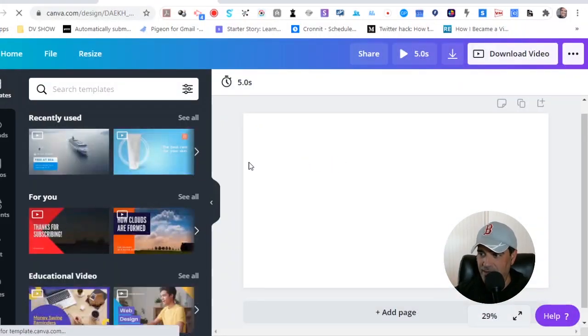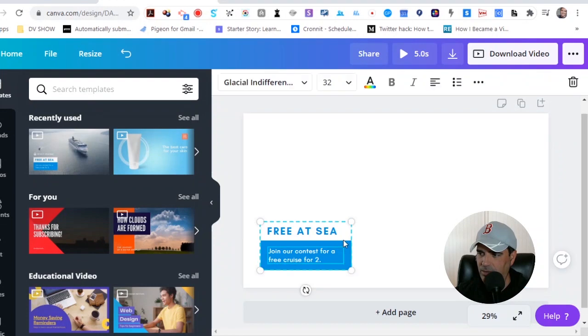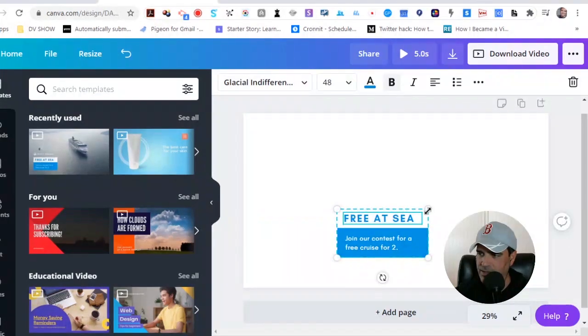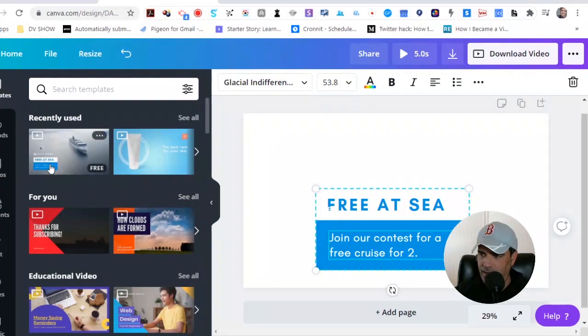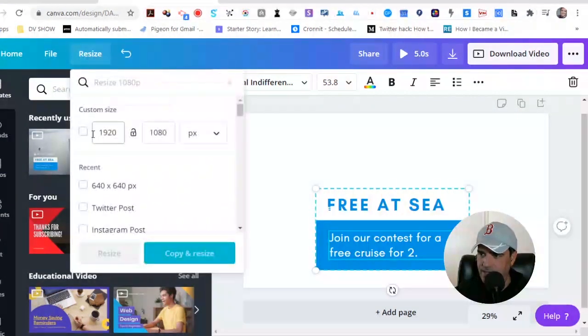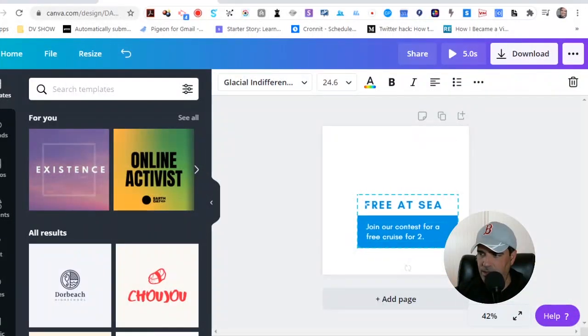This is amazing. They have all sorts of videos. I'm just going to pick something that is really super simple. I'm going to take the background out of this. I do like this part of it to put some text in there later on. I do like that a lot. And I'm basically going to resize this to fit on Twitter. It's going to be one of the landscape type ads or videos. I'm going to resize it so I can work within this.